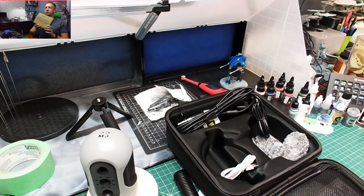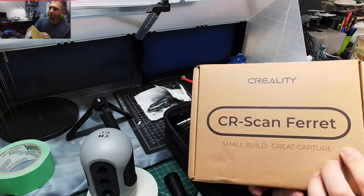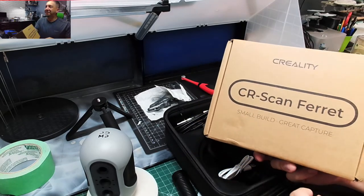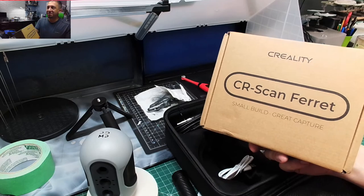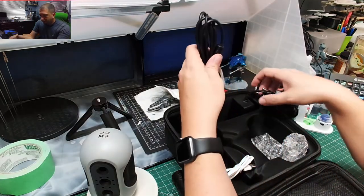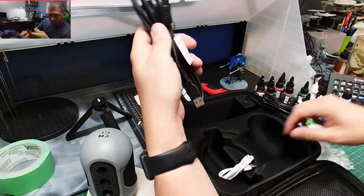But don't worry, guys. The more portable one is here too. Creality also sent their CR scan ferret, but that's going to be for another day. So, yeah, there's the goodies.